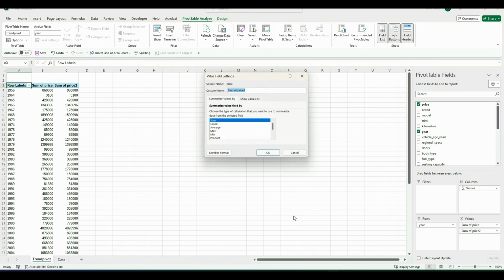Under that, click on Show Values As and choose Percentage Running Total In. Let's proceed to rename this column as Percentage Cumulative.